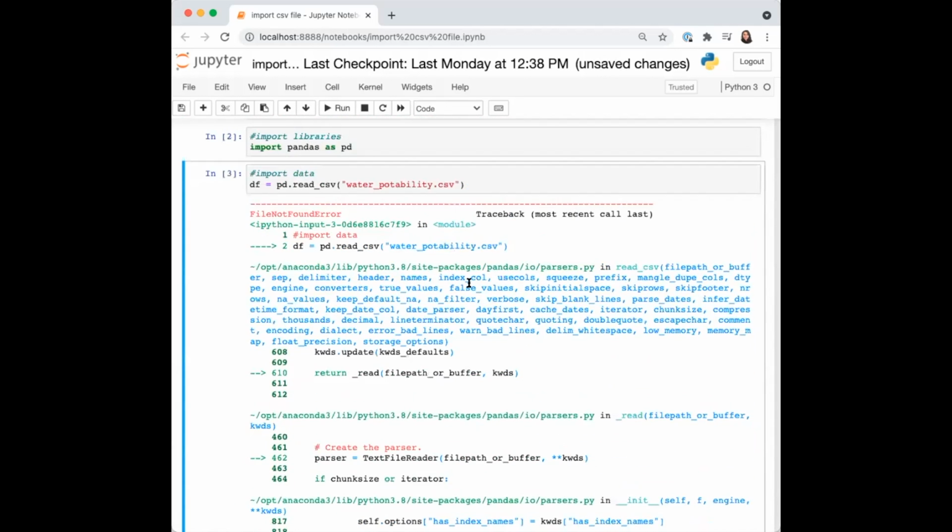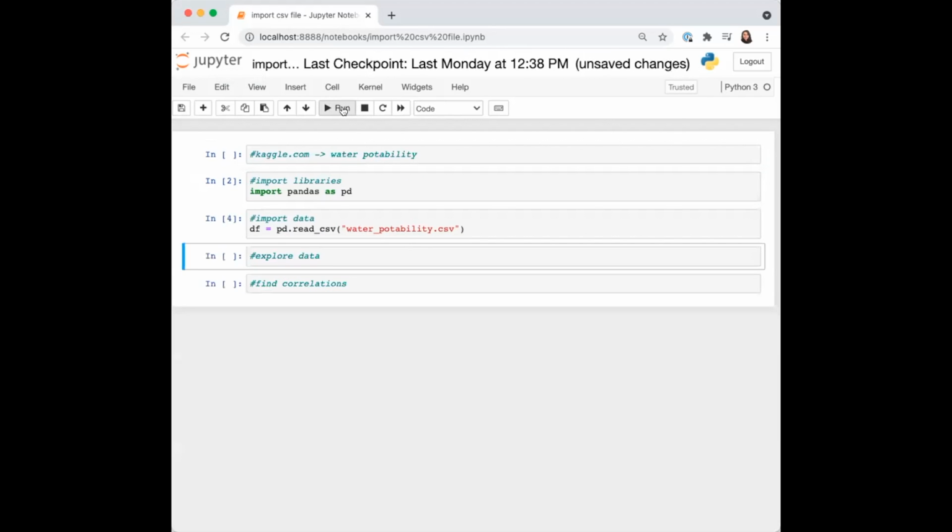And the reason I'm showing this to you is because this CSV file is on my desktop right now. However, it's not in the folder that this Jupyter Notebook session has access to. So I'm going to pause here. I'm going to bring that file into the session environment, and then I'll just show you that it runs. At this point, I've moved the file into a folder that is accessible by my Jupyter Notebooks. And I'm going to go ahead and run this again. Perfect. So it ran.